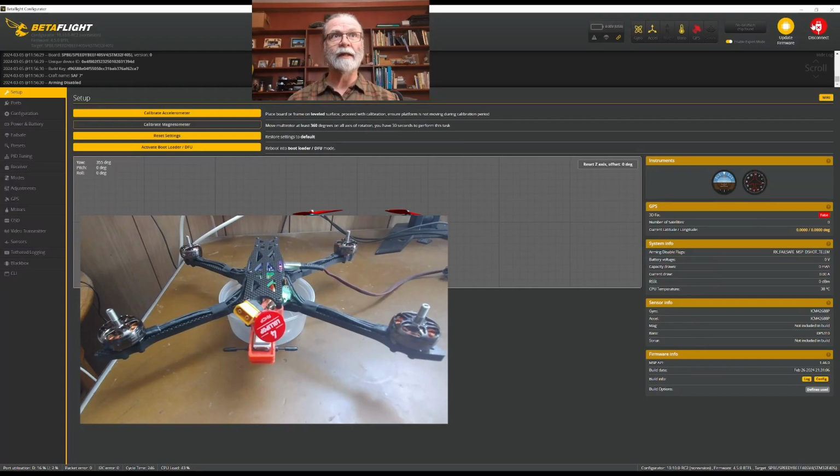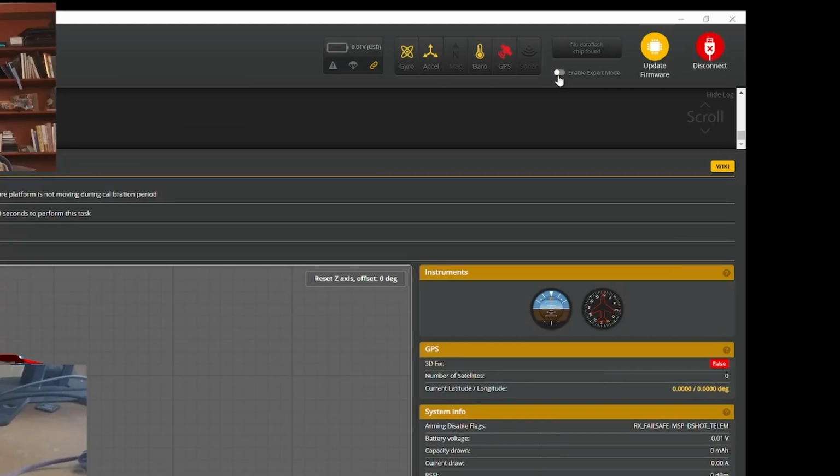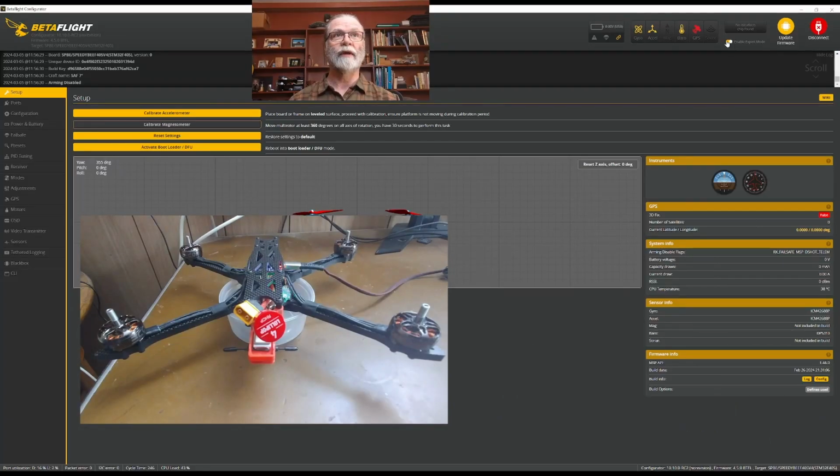After we have connected here, we're going to come down and toggle this little switch right here that allows us to enable expert mode. And what that will do, if I turn it off right now, and we look on the left side of the screen, you'll see that there is a list of available tabs and pages that we can take a look at. And when we enable the expert mode, we get a few more available to us. One of the important ones is the failsafe. And so we want to turn that on so we can see all of the options that are available to us.